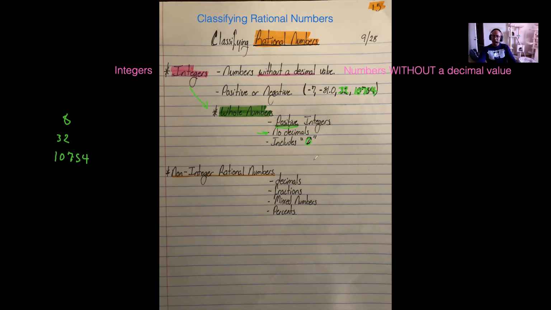The number 0. Even though 0 is technically neither positive nor negative, 0 is considered the smallest whole number. So if I were to make a chronological list of whole numbers, I would start with 0, followed by the number 1, then 2, then 3, then 4, then 5, then 6, then 7, then 8, etc. Hope I've made my point very clear. It goes on forever. Just think of these as counting numbers.